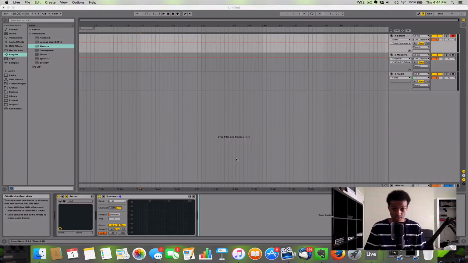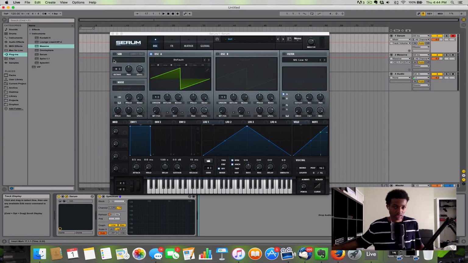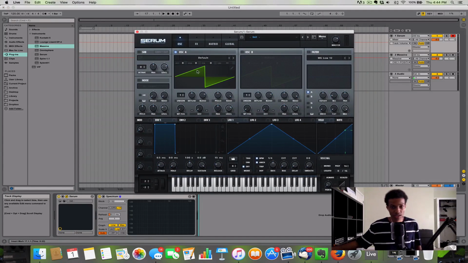Now, the first reason why I personally think Serum is a better choice is that the sound quality is high. It's a high quality synthesizer. This also means more CPU, but again, we don't typically use a lot of synthesizers in a single song. Typically, you have a main instrument, maybe a lead, a bass sound, some little things in between, and you're good. So CPU isn't that big of a downside, because you are getting a higher quality sound.